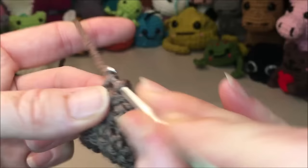And just like before, you're going to want to pin it to hold it in place. So I just pin top, bottom, and then on the sides. Making sure it's even. If you're happy with it, maybe you want to add a couple more pins. I don't know if these are doing anything, but they're in there. And grab your darning needle. And same as the muzzle and the horns, you're going to want to make sure you're putting your stitches underneath the nose.